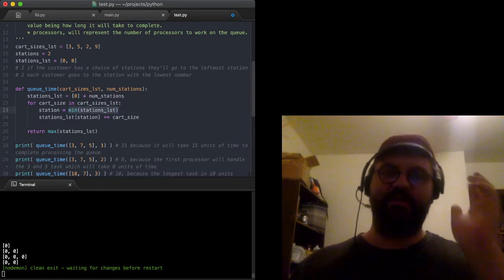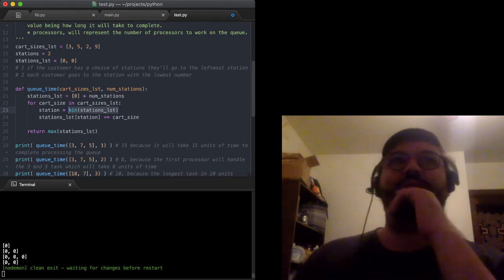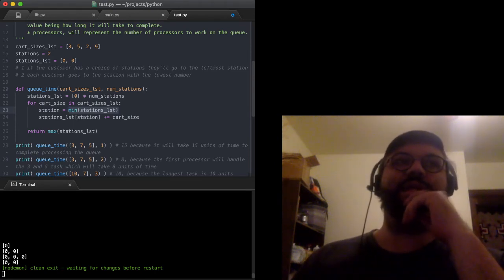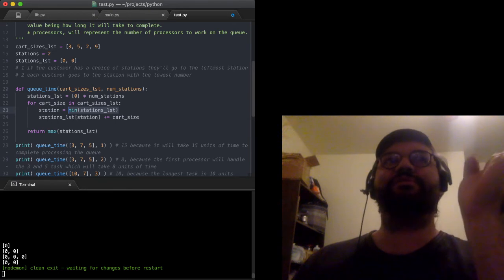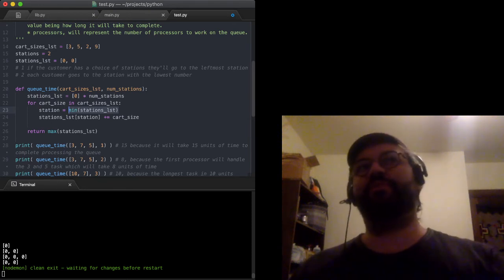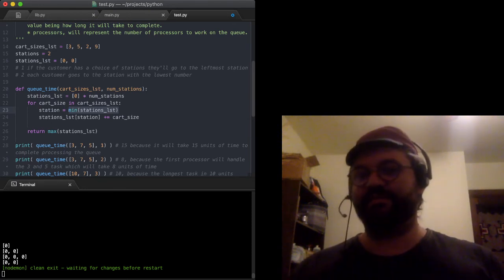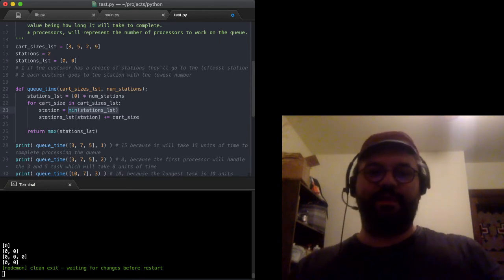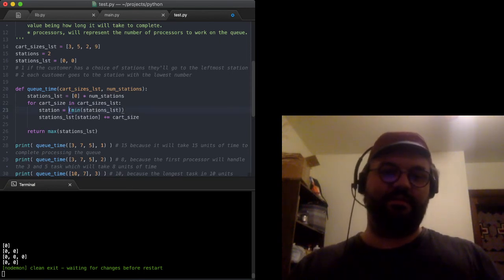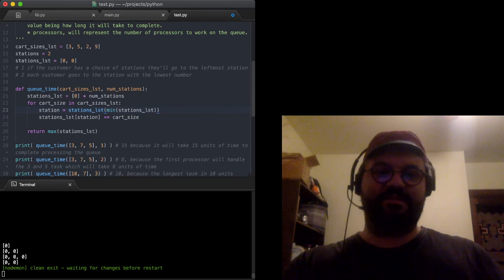Min will return whatever the minimum value in the list is. And we want to get the stations list dot index of whatever that minimum element is.